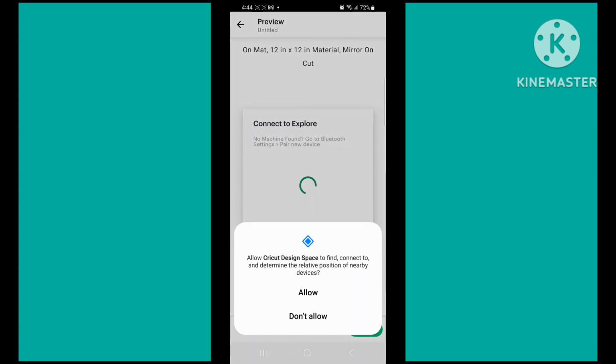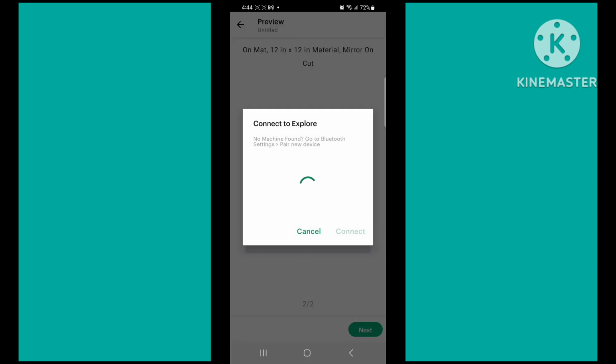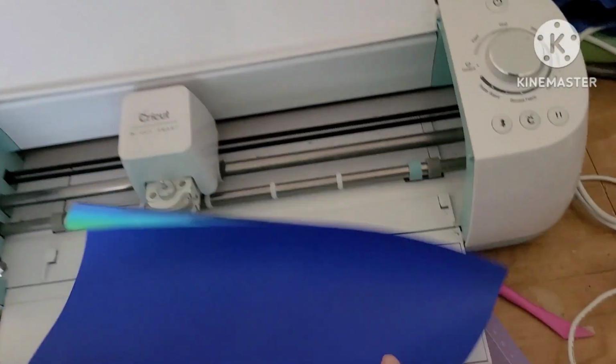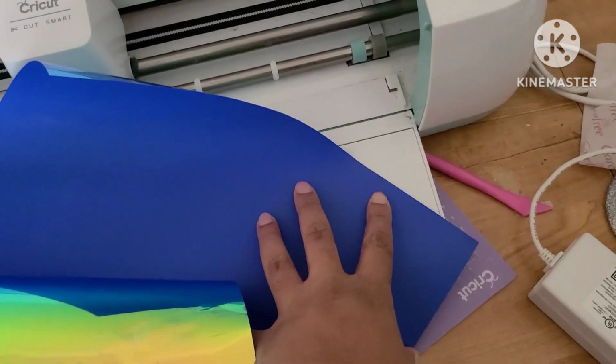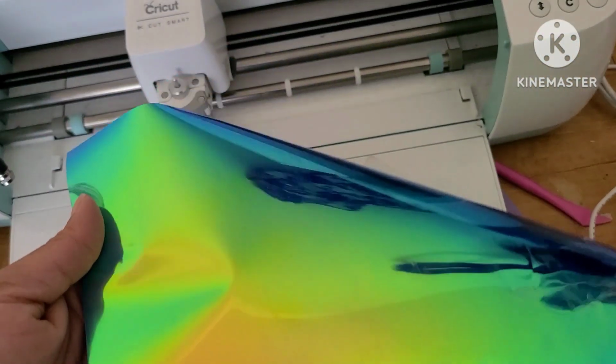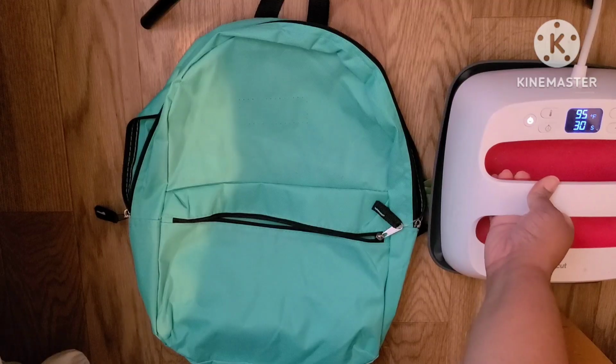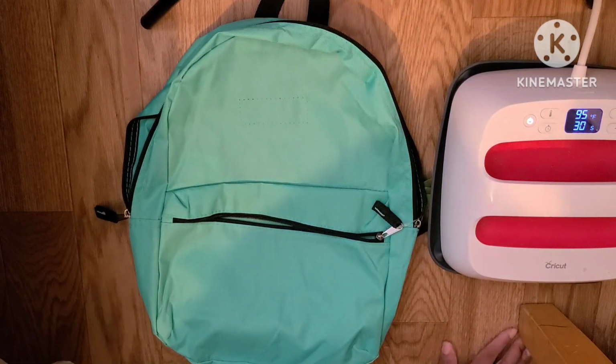So just a quick reminder, if you are doing iron-on, this needs to be mirrored so that it'll iron on the correct way. Now, this is the vinyl I'm using. That shiny holographic side is the side that's going to be showing on the garment, and the back side is the side that we will cut it on.